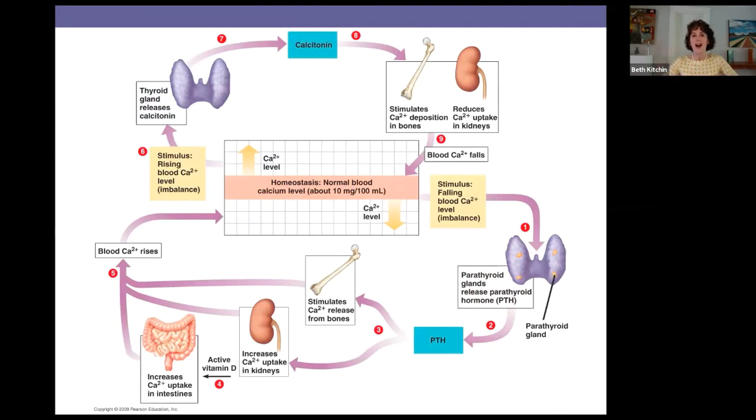And we all know that calcium does more than just keep our bones strong. We need to have that blood level of calcium stay in that very tight range because it's helping with sending nerve messages, muscle contractions, blood clotting. And so basically what I tell patients is, your blood level of calcium has to be kept in this really tight range, or some really bad things could happen to you.